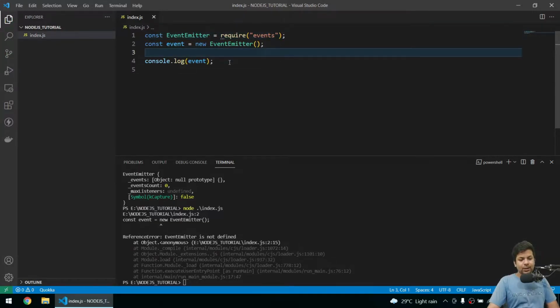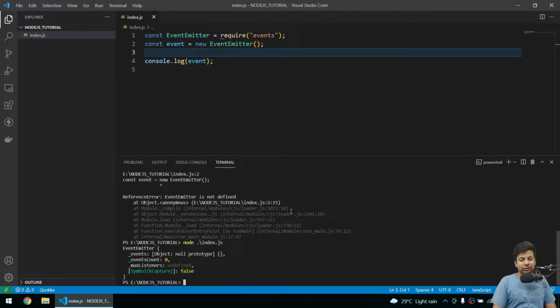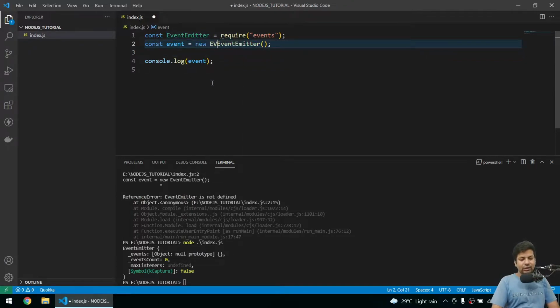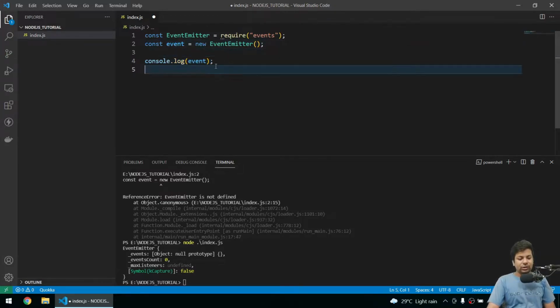Now you don't have to do events.EventEmitter. You see, now it is working. Previously we were doing it with the events word, now we can directly say new EventEmitter. So everything's fine. Now we'll remove this console.